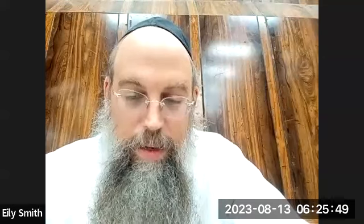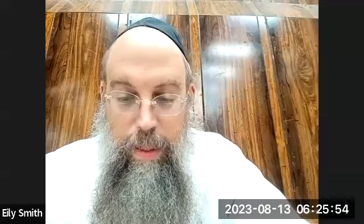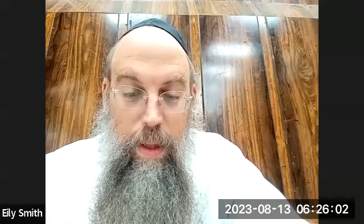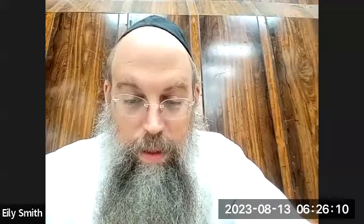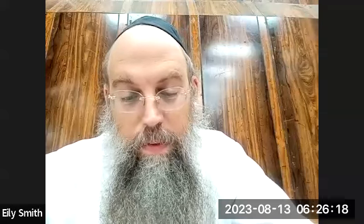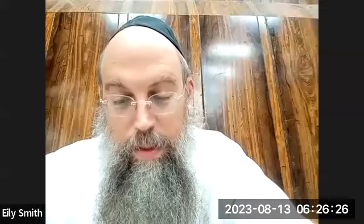A ksuba of a groom comes in front of Rav Avo. They knew the handwriting of the scribe, and they also knew the signature of one of the witnesses, but they didn't know the other witness. Rav Avo wants to say that that's good enough, because it's Ksav Sefer Ve'ed. I recognize the handwriting, I know who this is. I recognize one of the witnesses. Combined together, that is two witnesses.